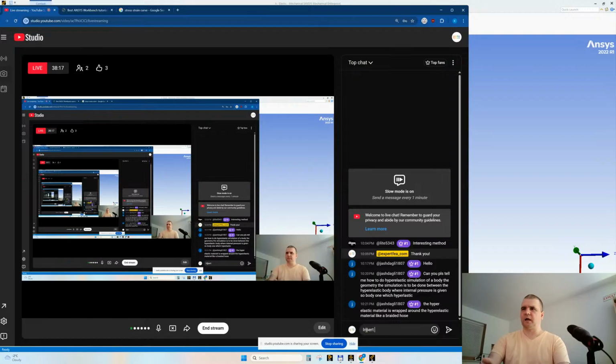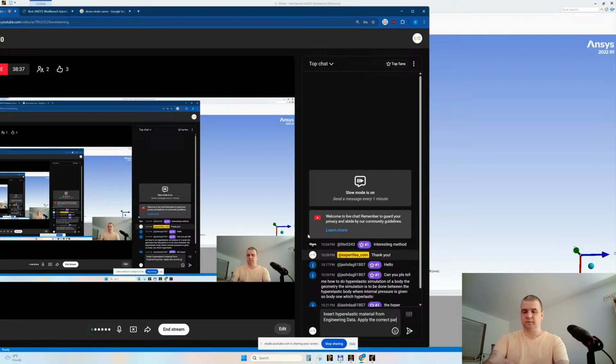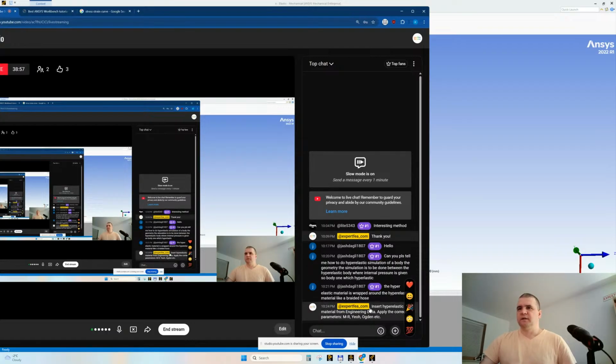Insert hyperelastic material from engineering data. Apply the correct parameters. Yes, I'm talking about Mooney-Rivlin, Yeoh, Ogden, etc. Hyperelasticity is not for beginners.